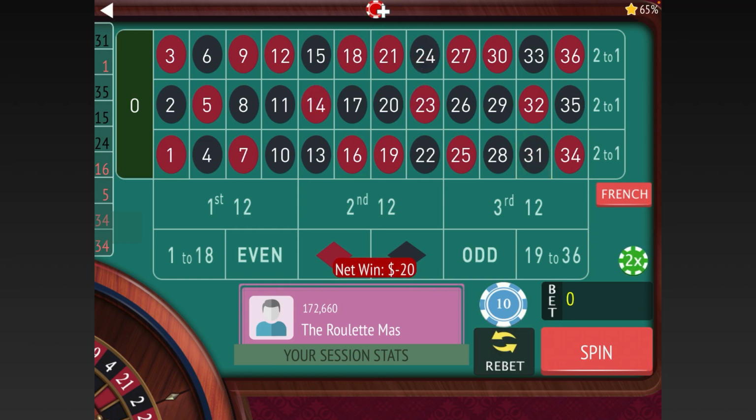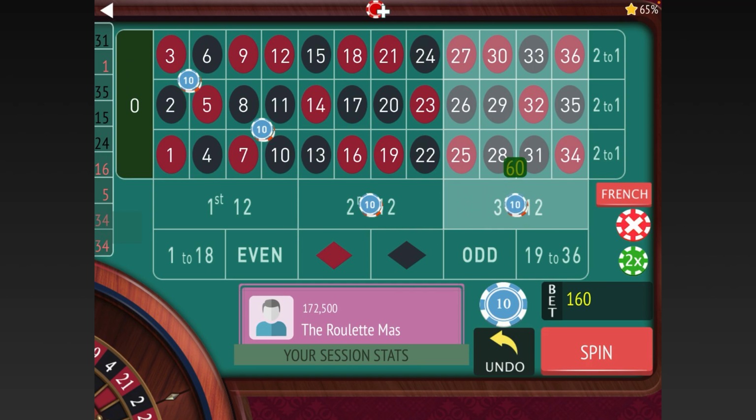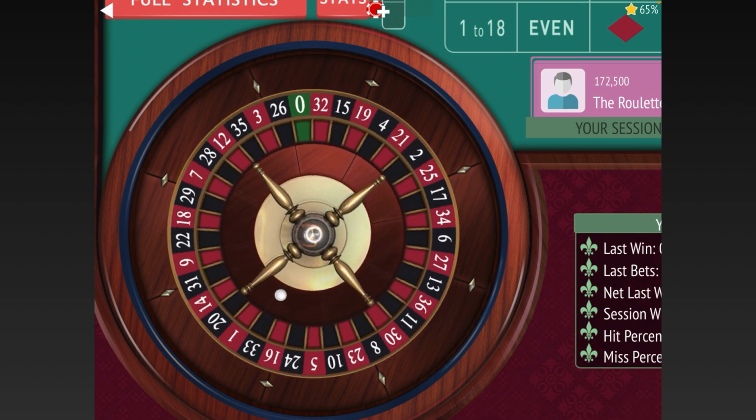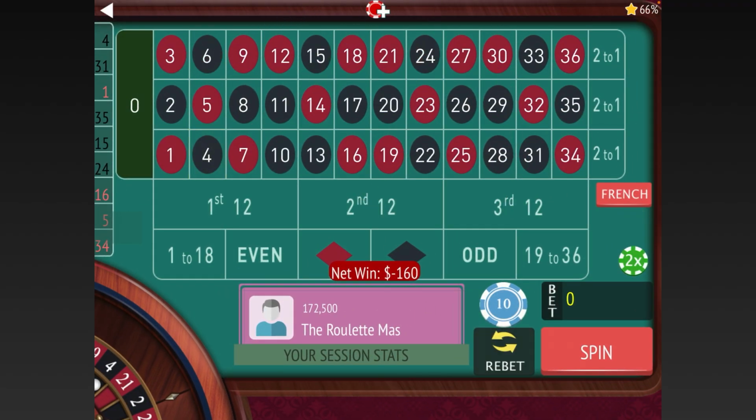So now we're going to second stage. And then remember, we're going to put 2 units on the corners. And we need to pick 2 that does not include the 1, which is how we started this. And then we obviously put our 6 units on second and third. So yeah, that third modification just saved us a lot of money. Let's see what happened there though. Oh, but then we got hit again. So actually, if we had played it the way it was designed, actually we wouldn't have lost.